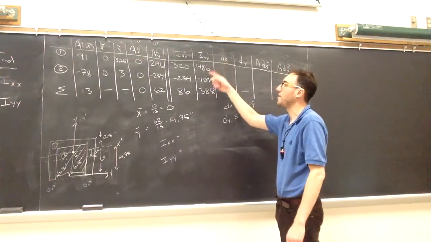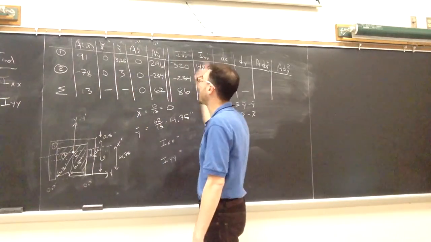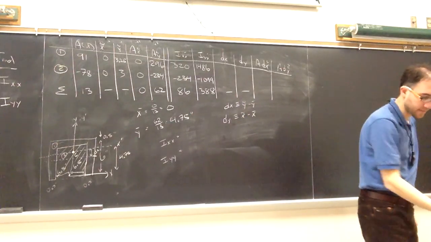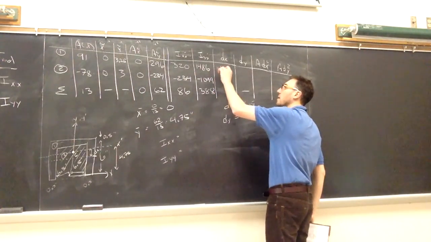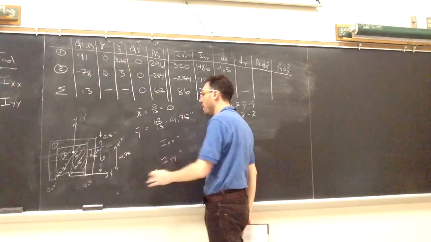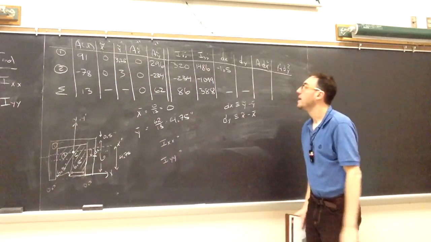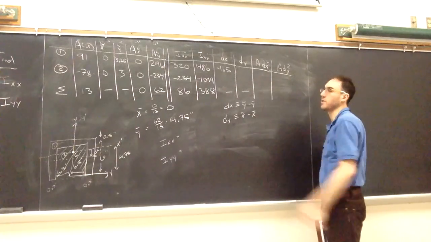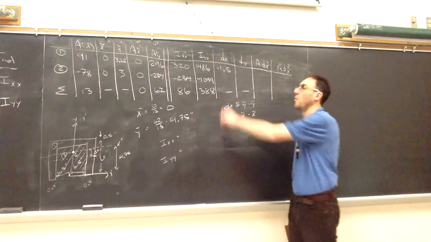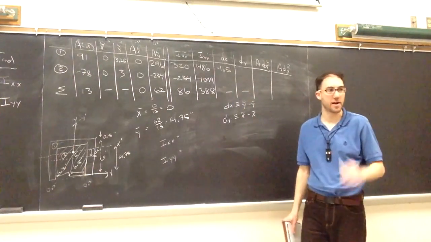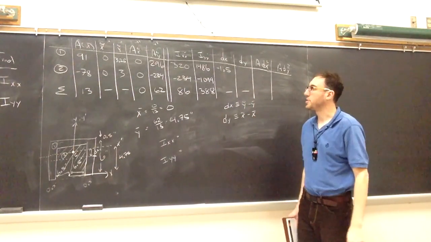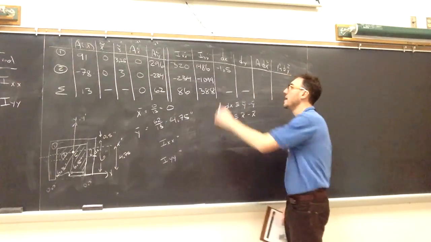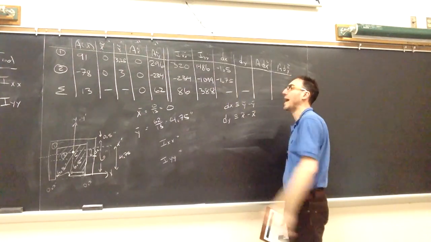So for my dx value for shape number 1, I am going to take its y tilde minus the y bar. So for shape number 1, I get a dx value of negative 1.5. Again, it's 3.25 minus 4.75. And for this, I don't care if you put negative or positive here. It's not going to matter because the only thing we do with it is square it anyway. So if you put 1.5 or negative 1.5, that's fine. Either is fine for me. And for shape 2, I want to take its y tilde of 3 minus my y bar of 4.75. And I'll get a negative 1.75 for that dx.